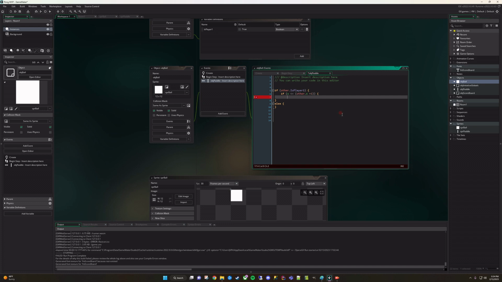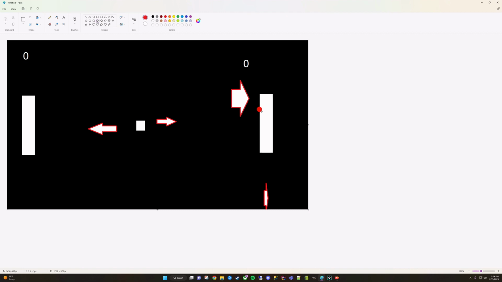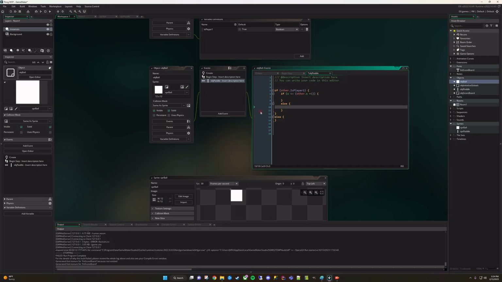So that's basically all this is checking. When a collision is happening, which side of this line are we on? Which side of this line are we on when this collision happens? Because if we're on the other side of it, that means the ball came from the top or bottom. Otherwise, the collision would have already happened, and it still wouldn't be happening anymore because you would have bounced off.